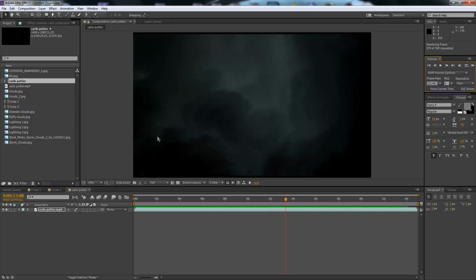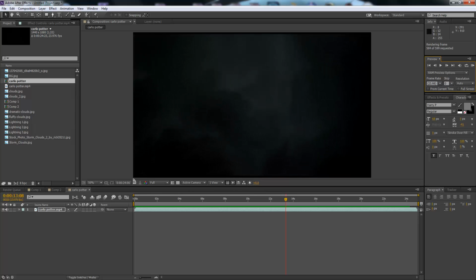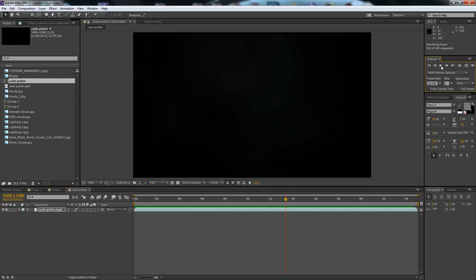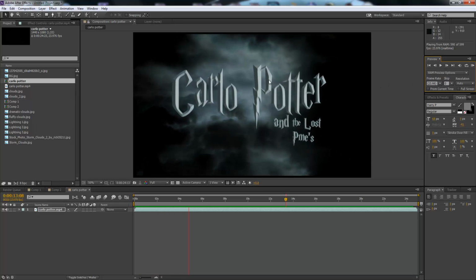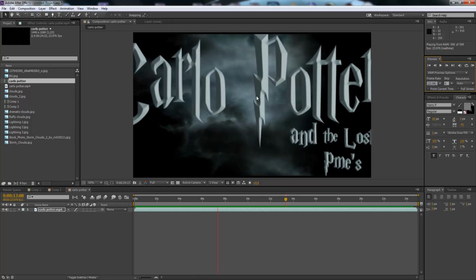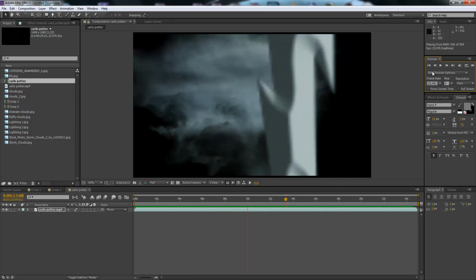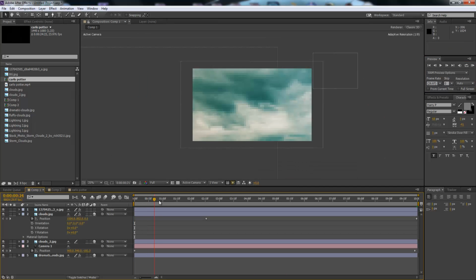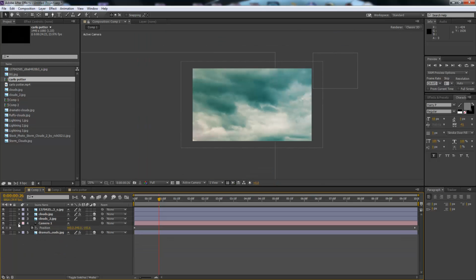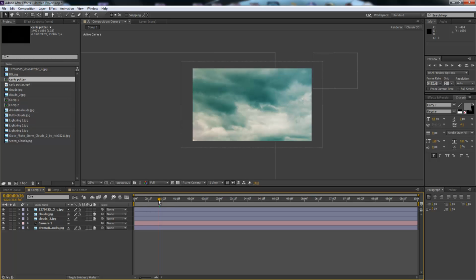Okay, so that's just finally rendering out. Let that finish rendering. Okay, so as you can see, very smooth. We'll have lightning in the background. It moves forward into 3D space. So that's the sort of thing you can do with your 3D clouds, really. Obviously, you'll color correct it and color the clouds to fit your scene. But yeah, it doesn't look too bad, as you can see.